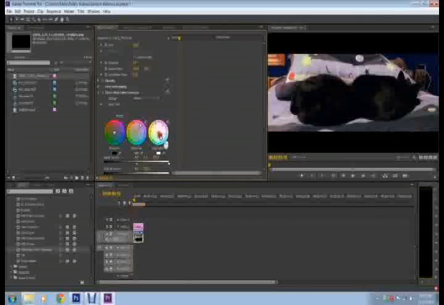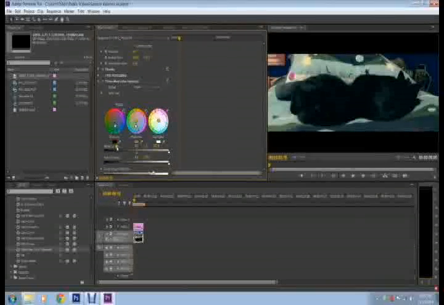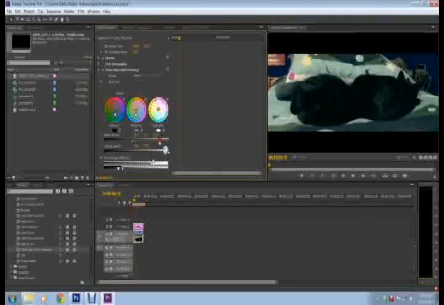So this one plays with the highlights, so the lighter areas. This is the mid-tones. You can spin this as well. This is the shadows, so the darker parts of the image. And then you can play with the levels here.